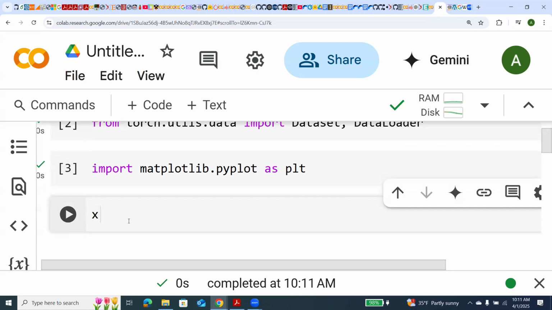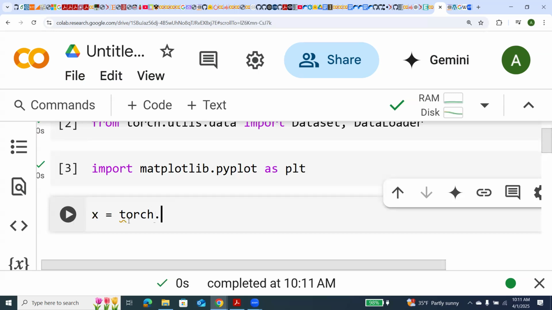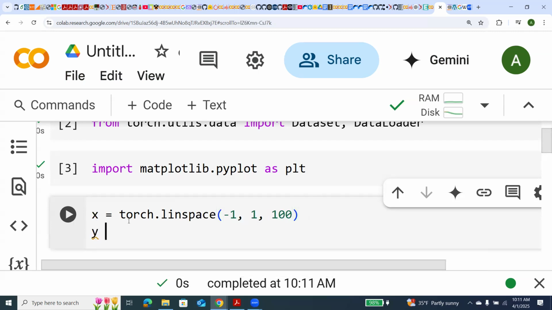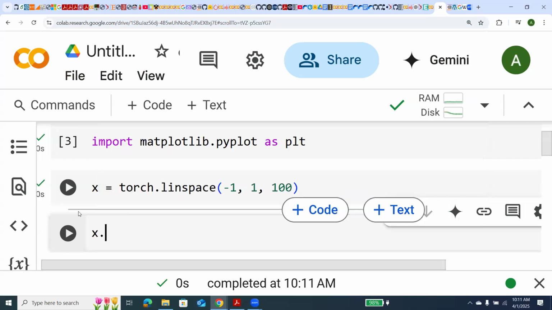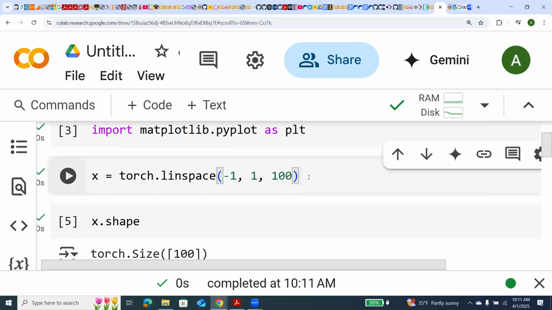And let's create data. For example, X will be an array of numbers between -1 and 1. Let's see if Torch has linspace. Yeah, it has. And Y will be, let's see, what is the shape? One-dimensional, because I want to use neural networks.